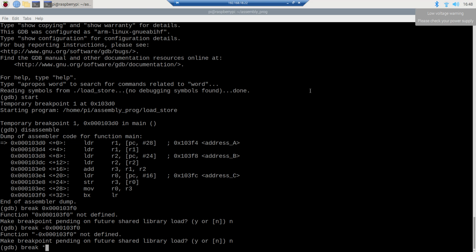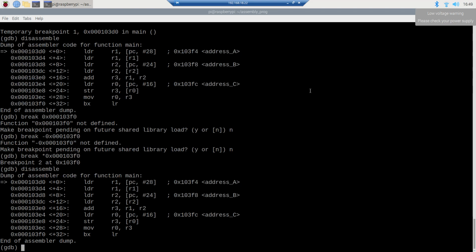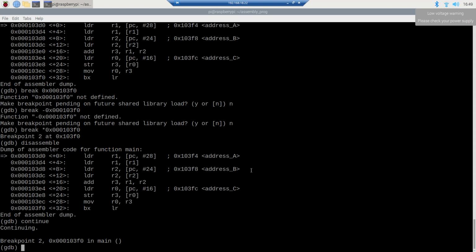So this is the correct way of adding the breakpoint. Alright, so it is added now. So again, if you want to see the disassemble, what was the command to execute it till the breakpoint instruction? That was continue. So write continue. Alright, so it has now stopped here if you want to see it.